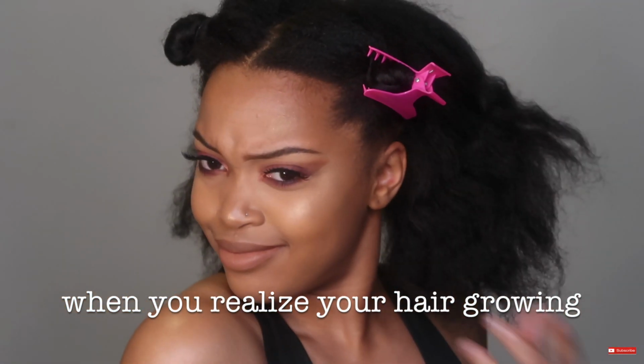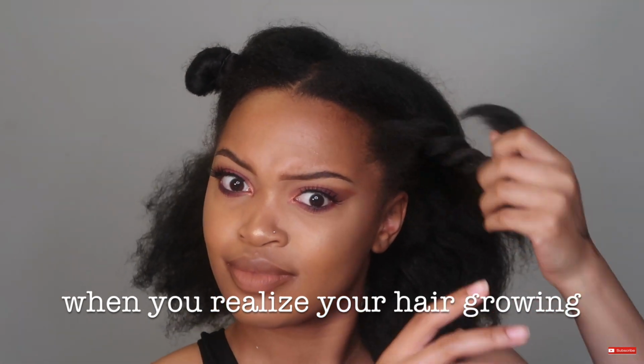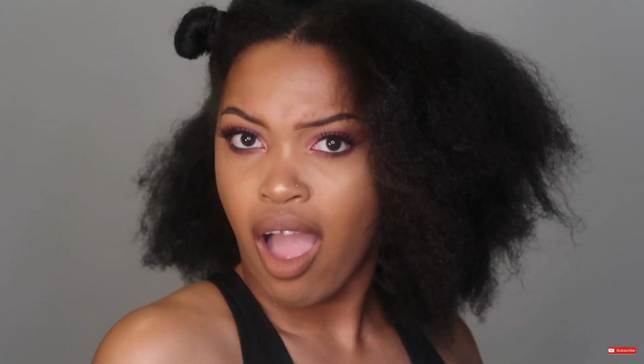Y'all, my hair is just growing, so I had to take my twist out. If you want to save time, don't do this, but I just wanted to see my hair in a blown out state. And baby, your girl is getting some length. Okay, not only is she thick, but she has tank time. Swing-a-ling-ling. Yeah, I just wanted to say that and show y'all that my hair is growing. If y'all see this picture from my braid tutorial, I had no hair, now I have so much. So yeah.